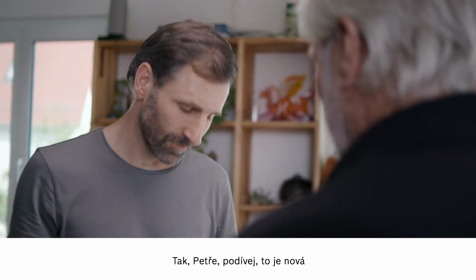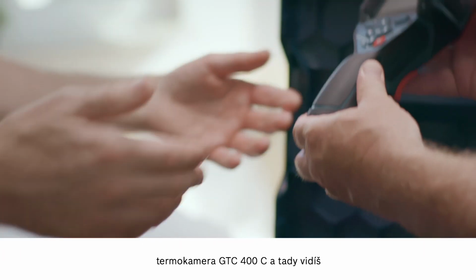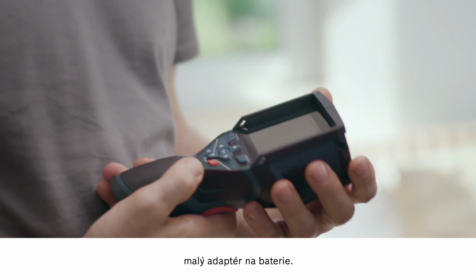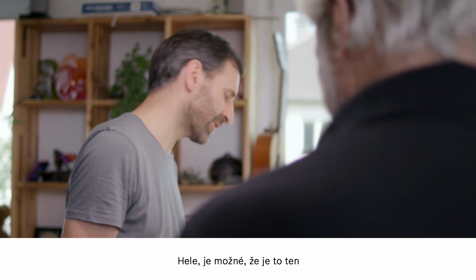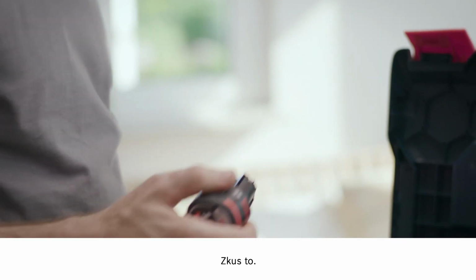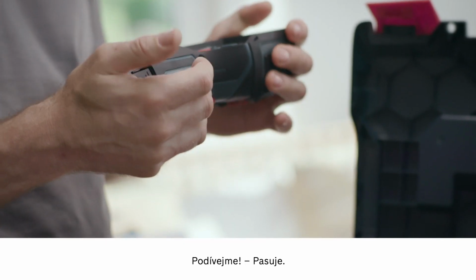Okay, Peter, so this is the new thermal imaging camera, the GTC 400C. If you look here, you can see the small battery adapter. Cool. And here you also have the option of working with our 12-volt system. You know what? That could be the exact same battery that's in the cordless screwdriver. Give it a try. And there you go. It fits.